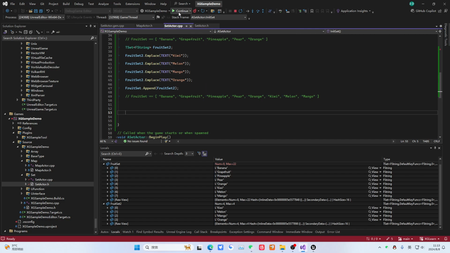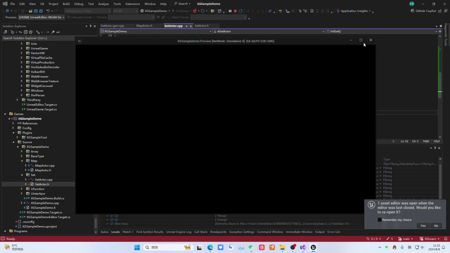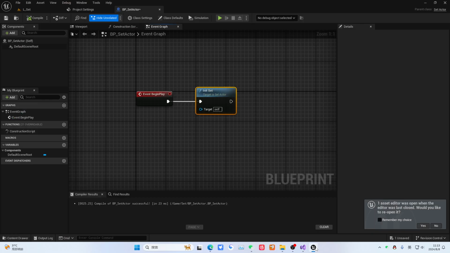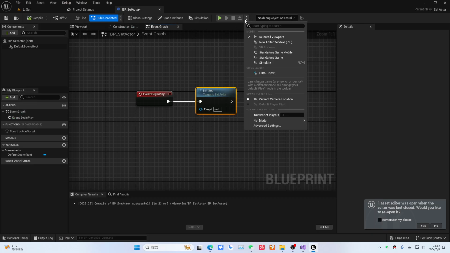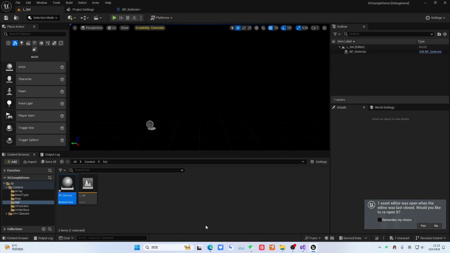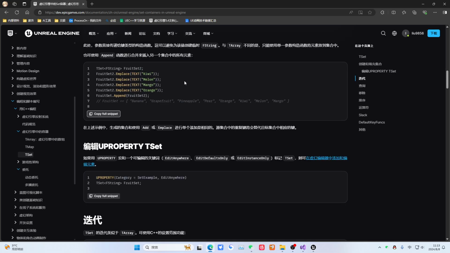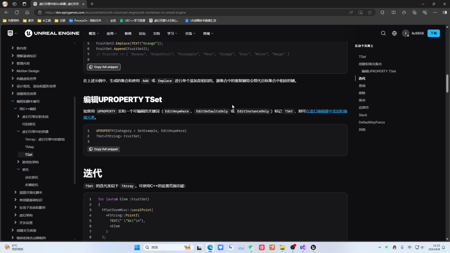Okay, then let's keep looking down at this spot. How did it execute like this? It should be launched from the editor. There's a debug feature here. Start like this. That was the standalone window we just adjusted. And actually this one of ours can also be exposed to the blueprint. Let's look at exposing it to the blueprint, what it looks like.